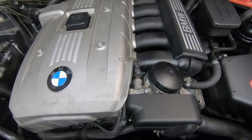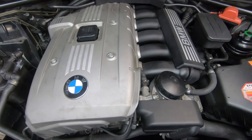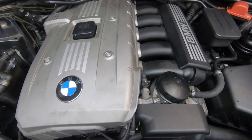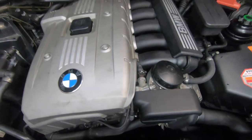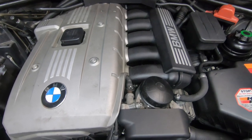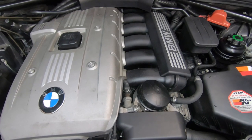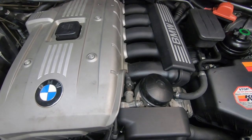This is the M52 engine. A lot of you will have the one with a black valve cover, but the EVAP system will be in the same place on all M52s. The EVAP system is responsible mainly for emissions — it prevents the fuel vapors in the fuel tank from escaping. It controls the amount of vapor purged from the charcoal canisters, which you'll find in your rear wheel arch.